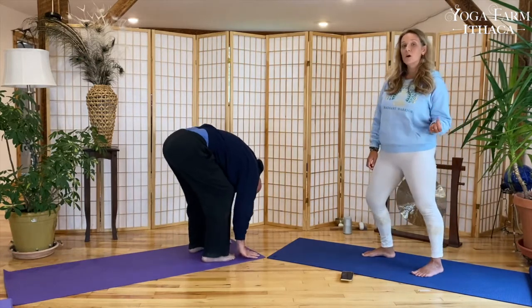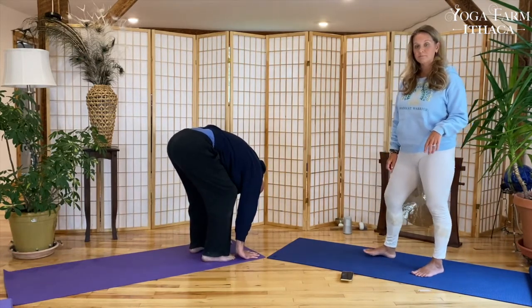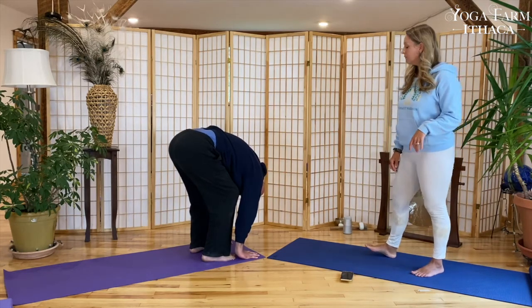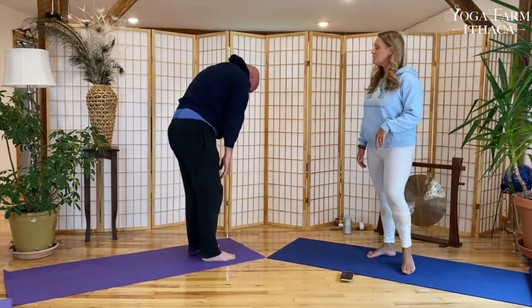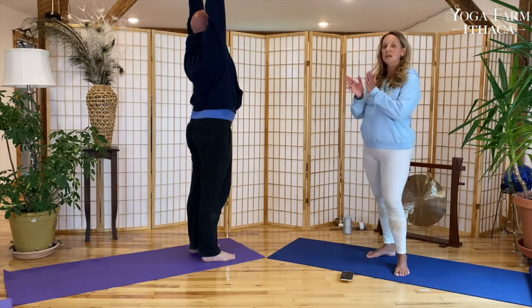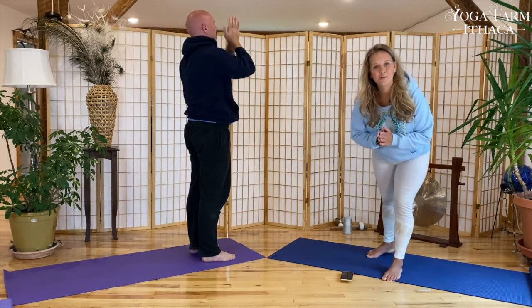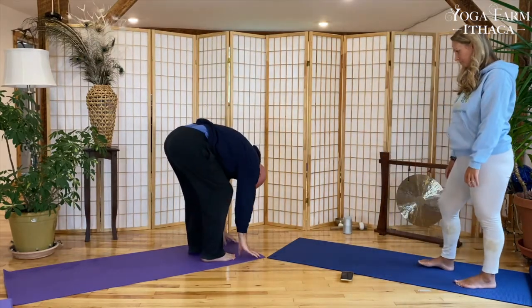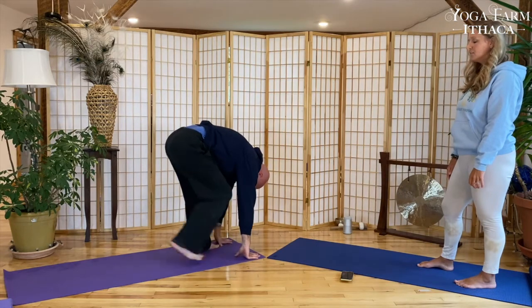This is a slow sun salutation. You do not have to move through sun salutes fast. Inhale, rise all the way up, sweeping the arms, allowing them to come up over the body. Palms touch. Exhale, bow forward, bringing your hands all the way back down onto the floor. Step back to plank pose.